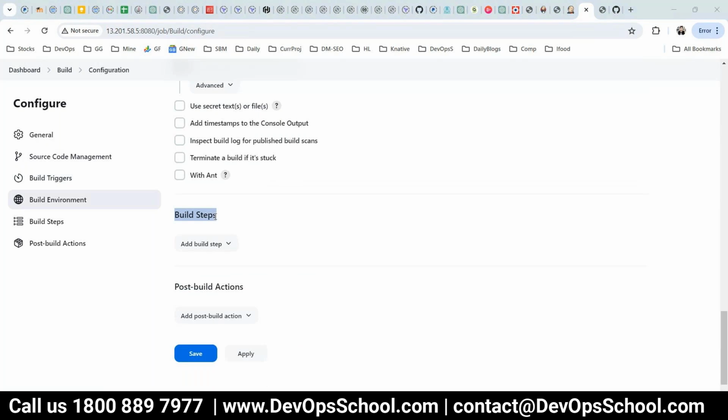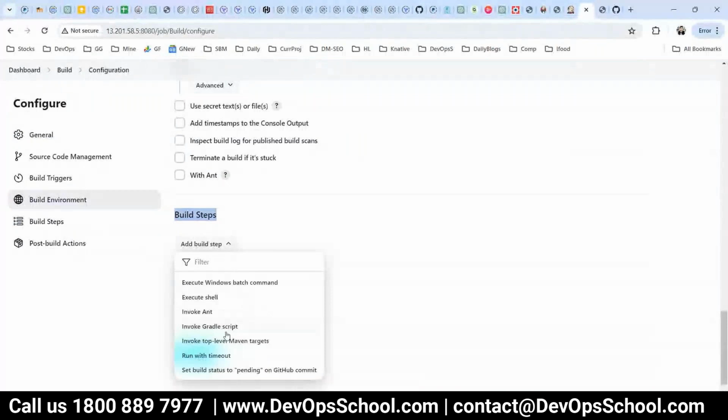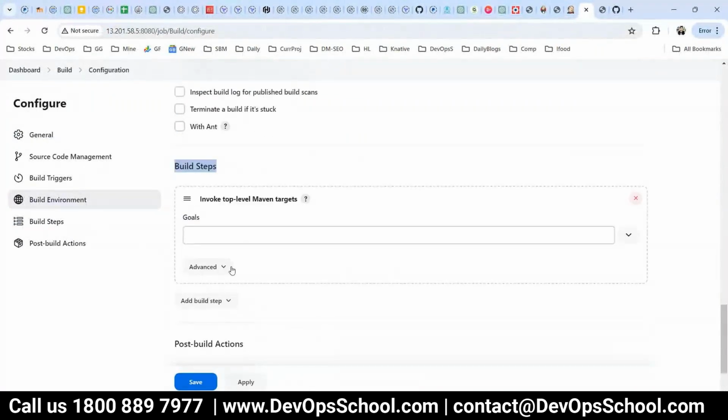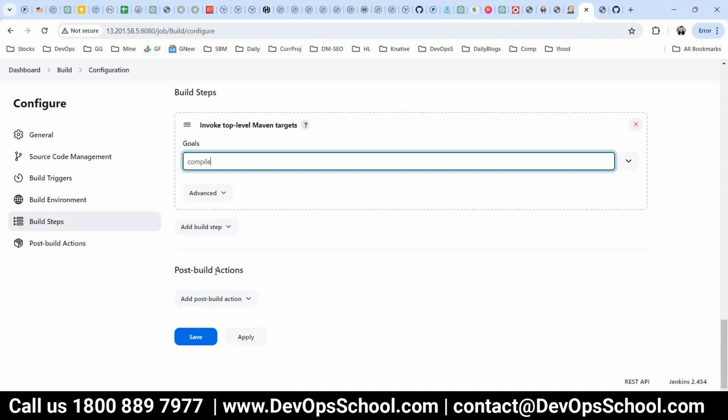Okay, so in the build steps, what do you want? So if you remember that now, because my project is in Maven, and now they're asking what is the goal. You remember that I taught you Maven because of that reason. So now can you please tell me what is the goal available in Maven which will do the build? All of you. So it is a compile, right? Compile, right? So this is something which you have, and whom you want to send a notification.